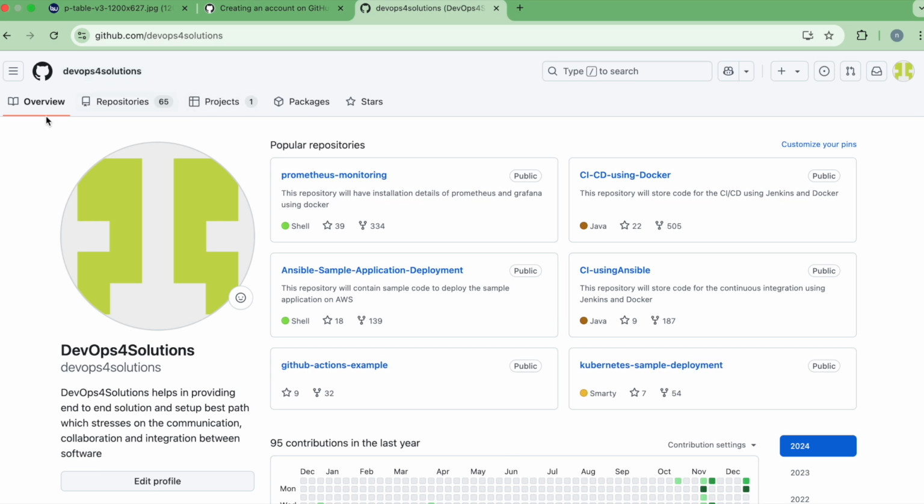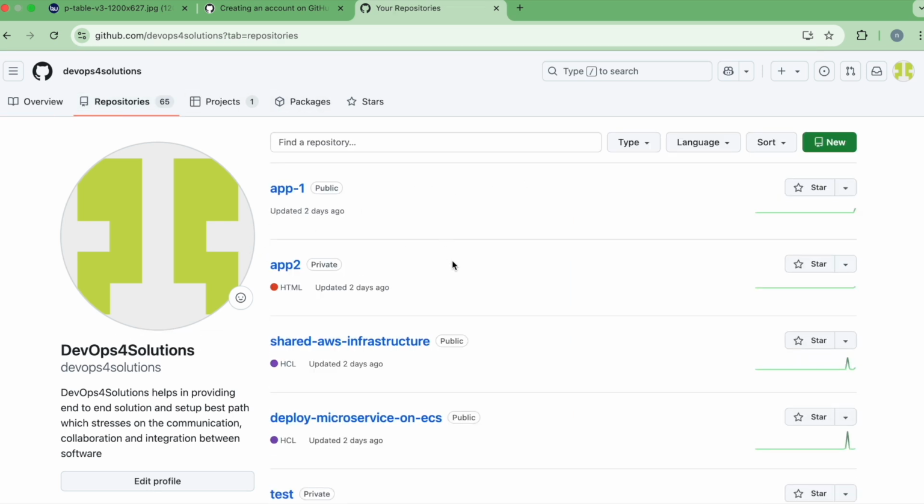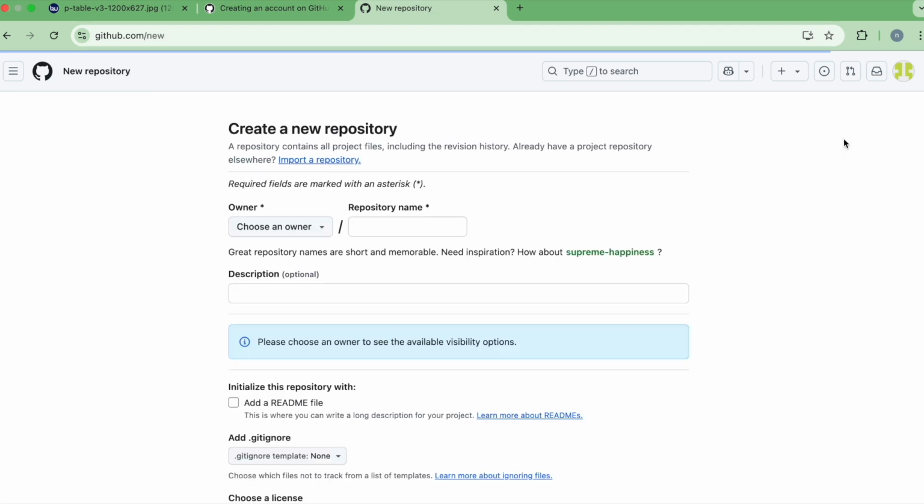Okay. So on this page, you will see the overview where you will see all your repositories. And then there is a section called repositories, which means you create a repo to store the code. And this is the one thing which is very important in GitHub. So that is where you actually store all your code. So if I click on repositories, you will see all of the ones which I have created, and you will have an option to create a new repo also.